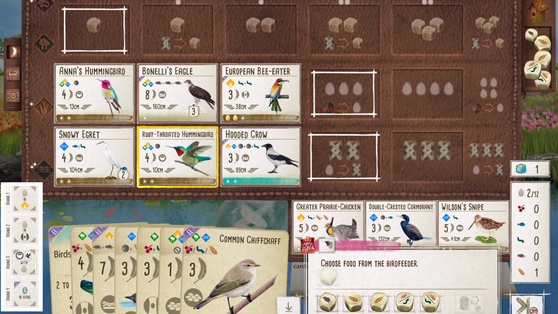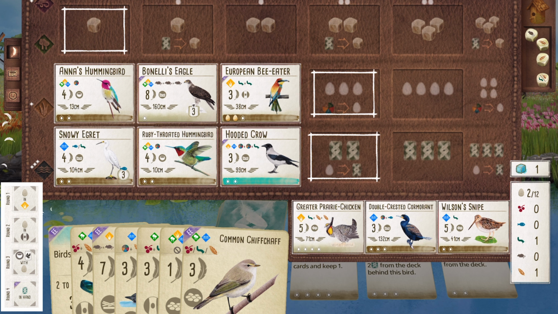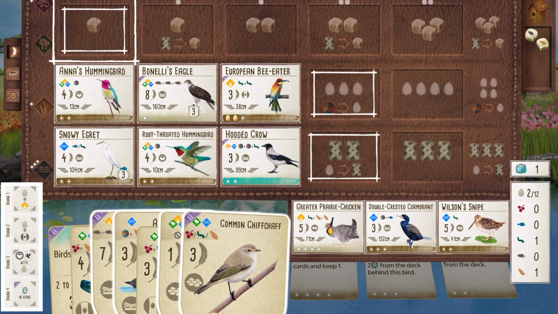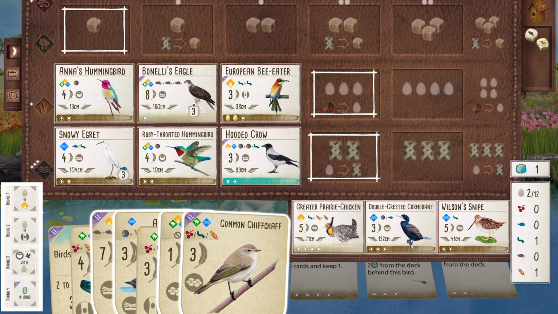I think laying eggs is still better than the Chiff Chaff. Y'all, this Snowy Egret is busted. Snowy Egret, Wingspan, busted. Golly. One turn left. We need to keep those eggs in the cavity nest. I'm going to draw cards again. I really am hoping for a tucking bird for this grassland.